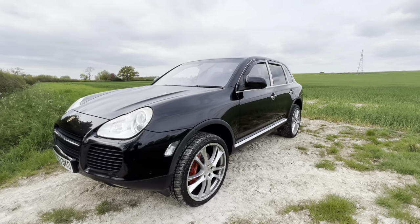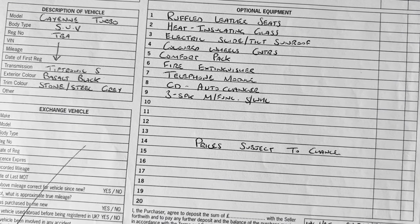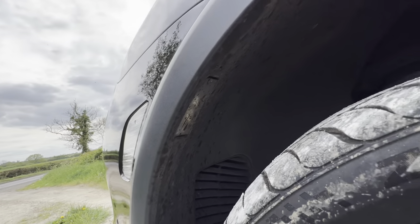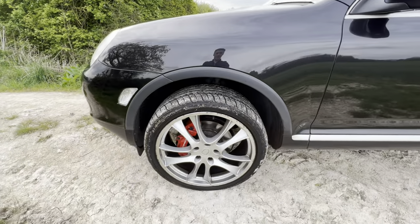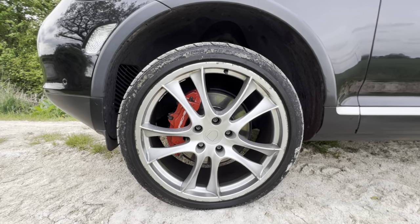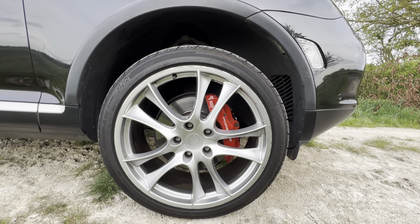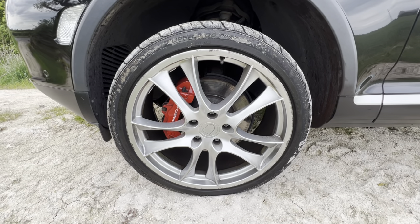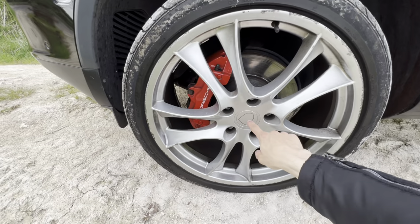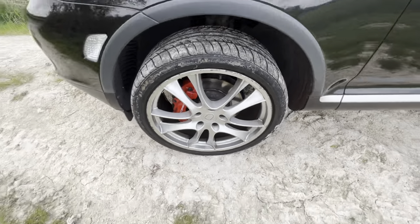I don't remember the original name of the colour, but it is on the original receipt which I can show you via overlay. On the side, we've got this light cluster which is actually the indicator, and you can see it in the wheel arch as well. Coming down here, you can't really miss the 22-inch wheels, which are ginormous with quite a small 35-profile tyre. All the wheels are feeling a bit sorry for themselves and are in a bit of a sorry state. I would much rather have 20-inch alloys with a much thicker sidewall, because that would make the ride sublime.